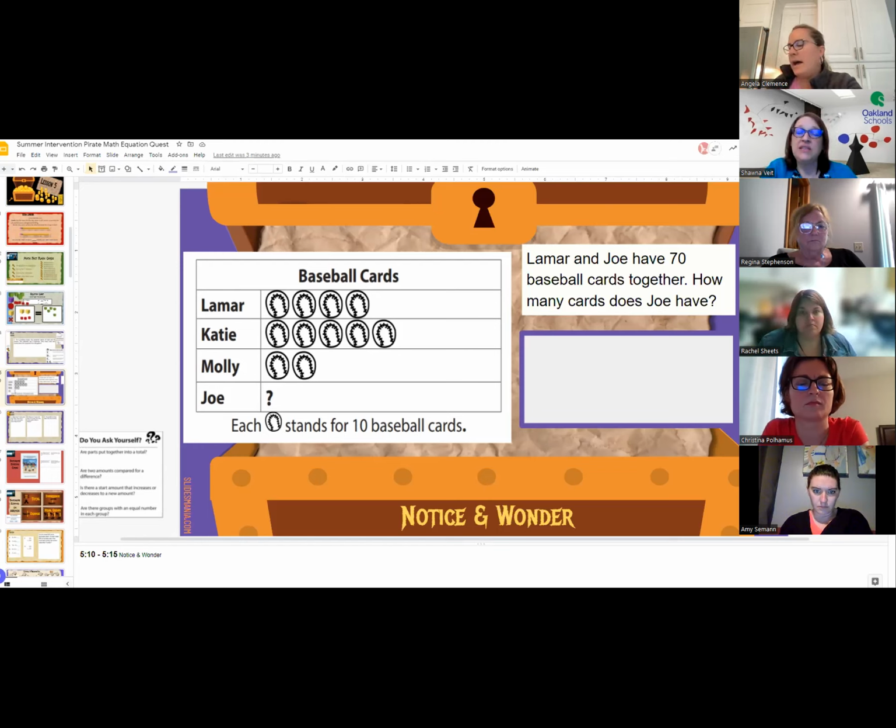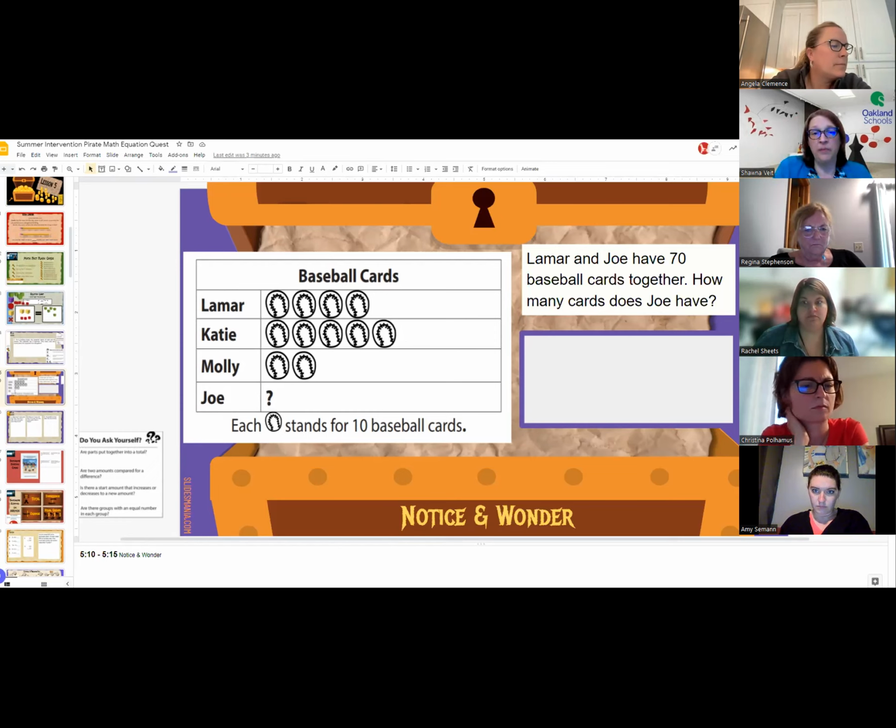So if you look at this in the student workbook, it's just going to be a problem with a question. But what we did when we made the slides is we made it an open problem, which we thought was a lot more interesting. We'd like to give you a few minutes and talk about the difference from using something that's in a workbook to using a problem that's been opened up. What would be good about that? Does that work for your kids? How do you feel about using the graph as a starting point for a notice and wonder open problem? Okay, I'm going to send you back off to talk to your folks.